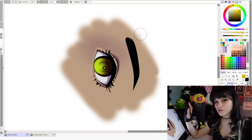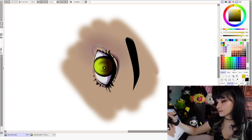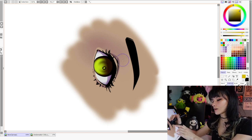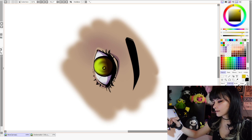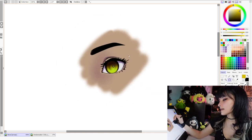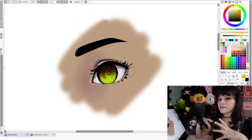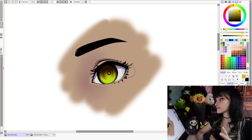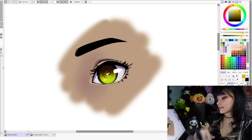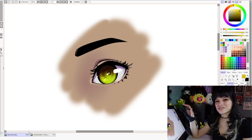We're just gonna do ever so slightly the smallest gradient of that goldenrod color, kind of right where the shading would be, just right there. This isn't a completely necessary step. It did look fine without it, but I think it helps the green and brown blend a lot better since they are not right next to each other. There we are. That is how I draw eyes.